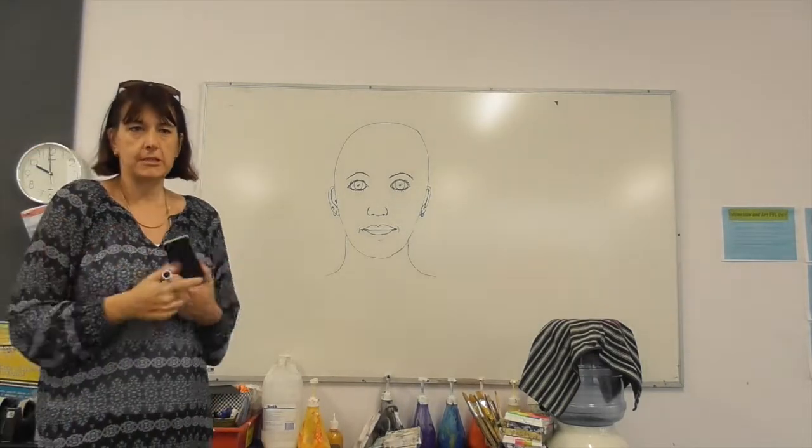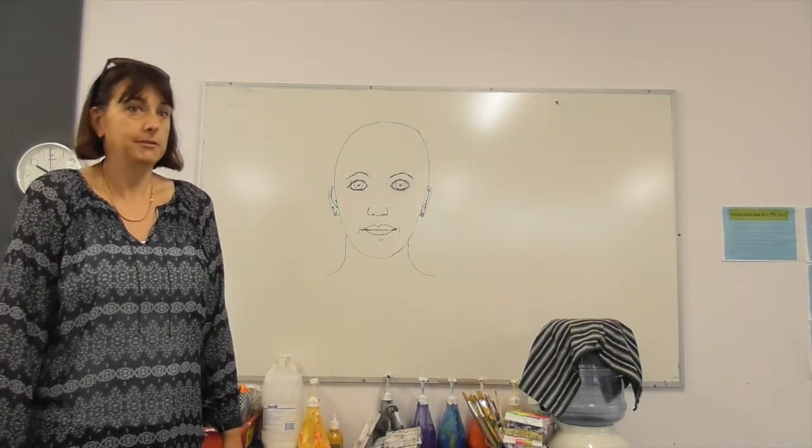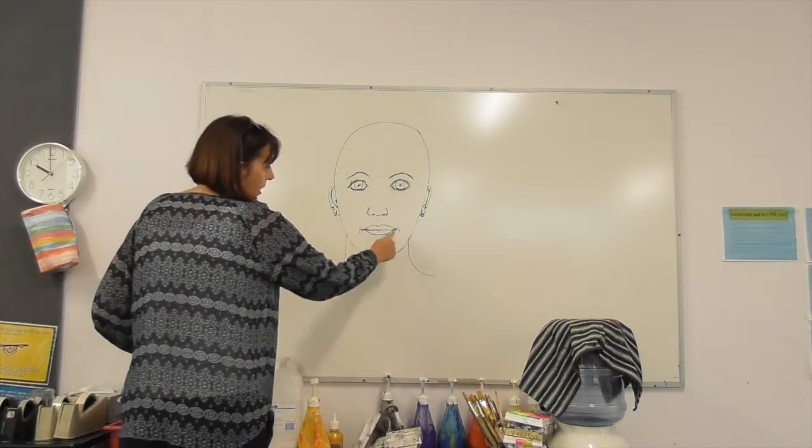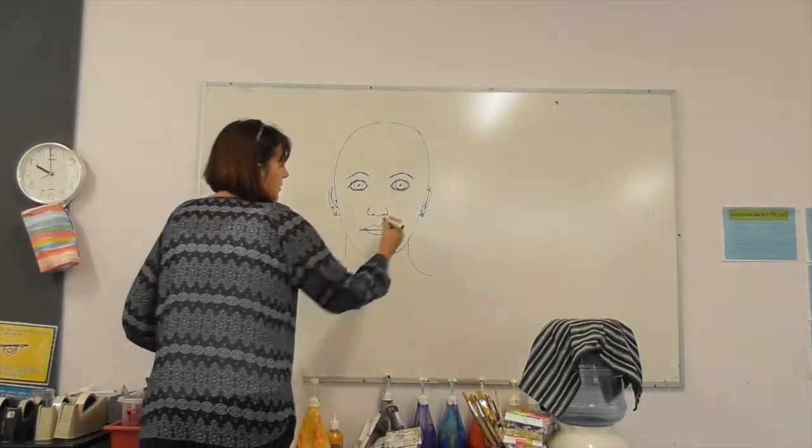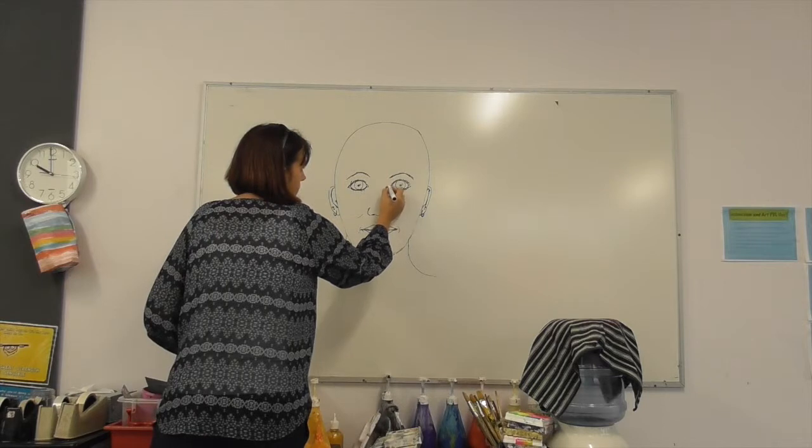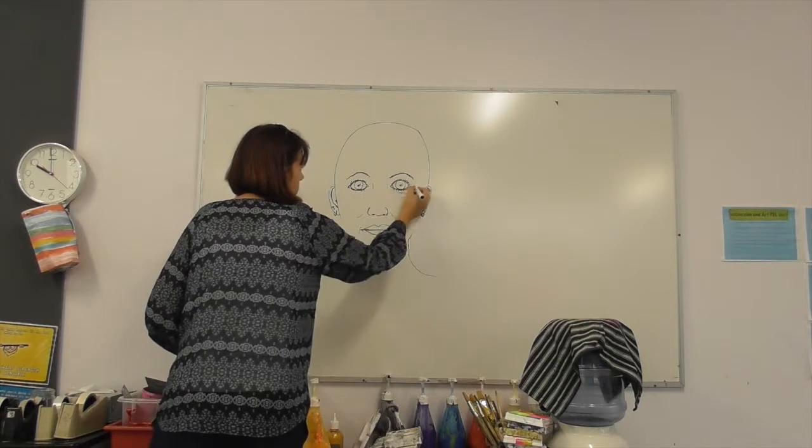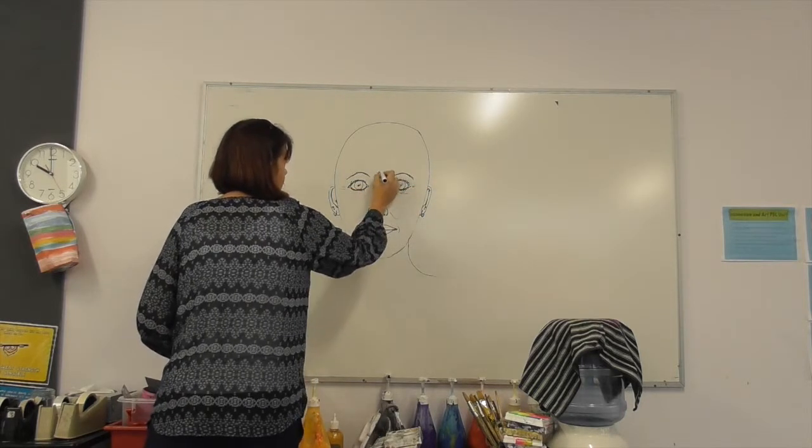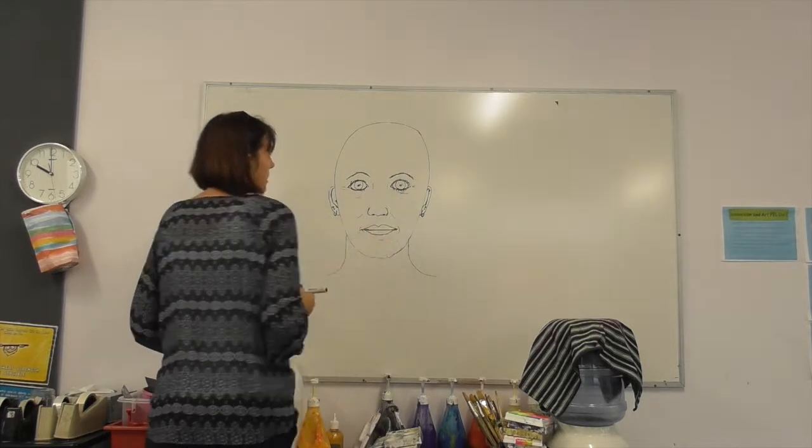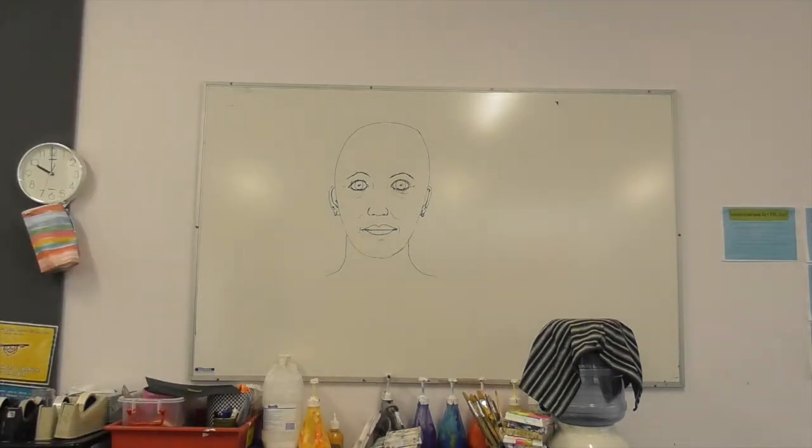So now we're just going to do some finishing touches to the face. Sometimes we have lines on our face. Now I've got more lines on my face than you have because I'm older. But we put some lines around the mouth. You could put just little lines to get your cheeks to show. You can have little lines to show the bridge of your nose. You can have little lines to show your wrinkles. Do I have bags under my eyes? Yeah, you can say it, just as you like. Don't do too many because at your age you don't have lots of lines because you're young. But just a little bit if you want to, and then if you start looking a little bit too old, you can take them off.